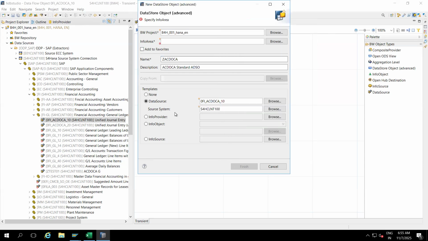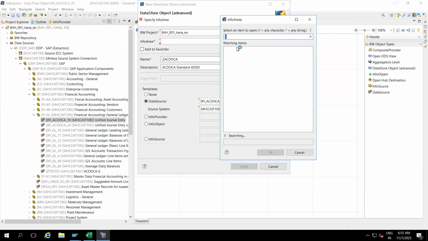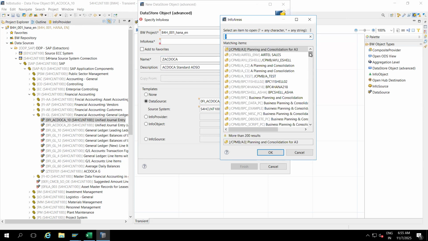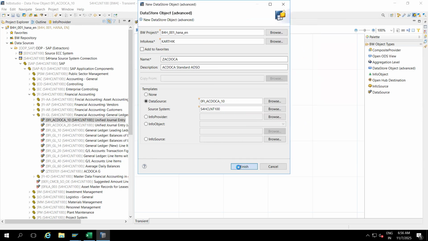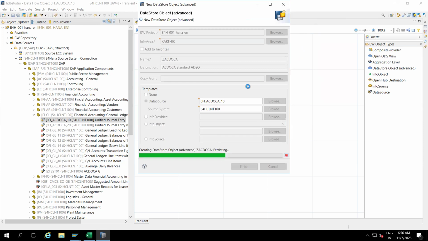Automatically the source system came and we need to give the info area as well. I'm giving it. Once you click finish, the ADSO automatically has all the fields, the same structure as the data source.